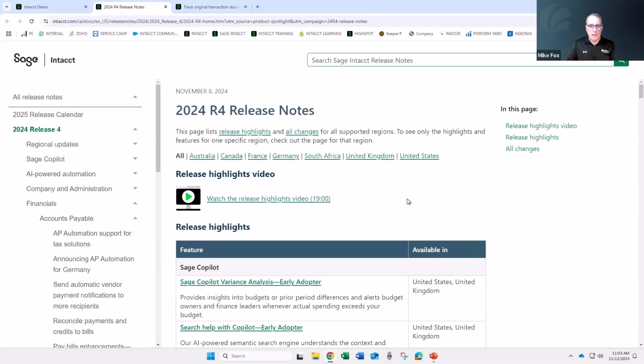You'll also notice that when the releases come out, and they've released something in an area, and you are in that area in Intacct, you'll see those little annoying pop-ups that say, hey, we've done this new thing, want to find out more, and you're usually probably going to say no thanks. But I do encourage you to take the time either to look at those as they come up, or to come over here to the homepage and look at the release notes, because there's usually something for everyone in here. Okay, so let's go back to my slideshow here.